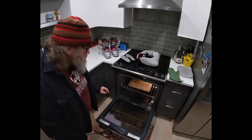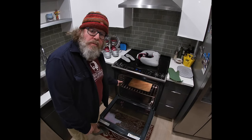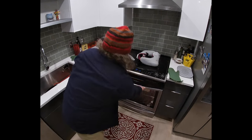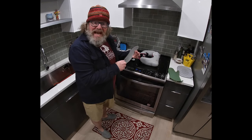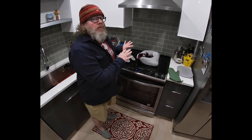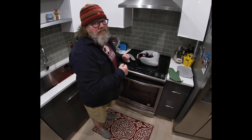I took out racks to make space and put down a wooden cutting board because I don't want to put the liners directly onto the oven rack. I also removed the stock insoles from the liners — I don't want to bake those in there. If you have your own custom insoles, leave those out as well. There's no reason to rebake those; they're already molded to your feet.